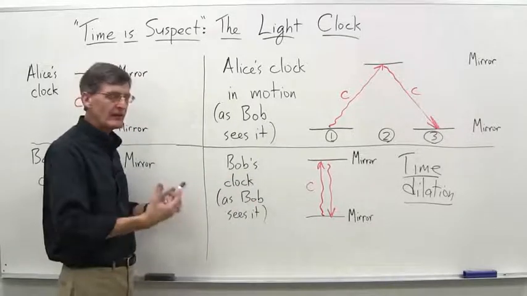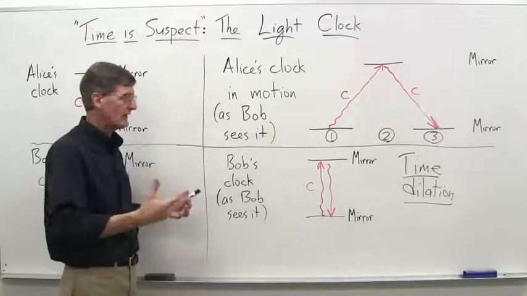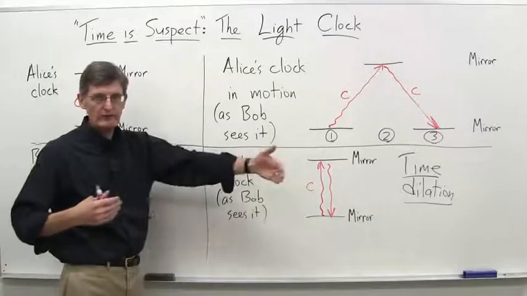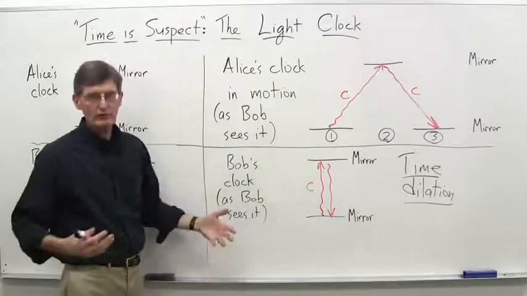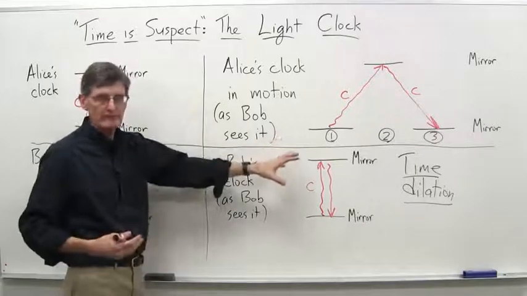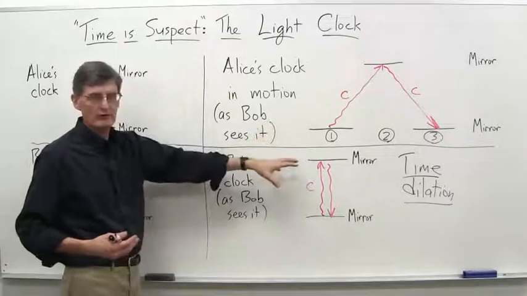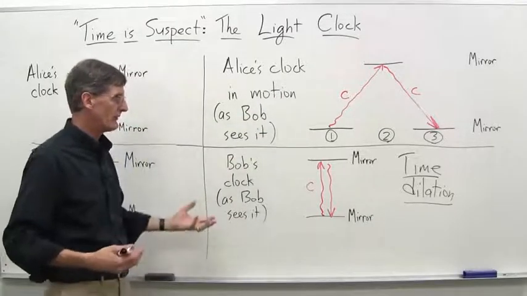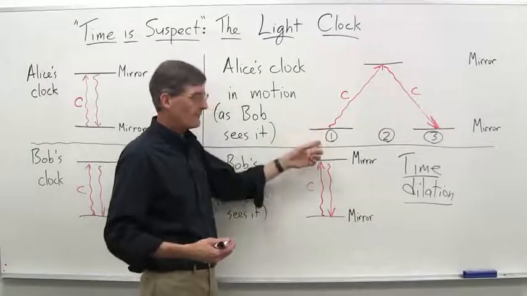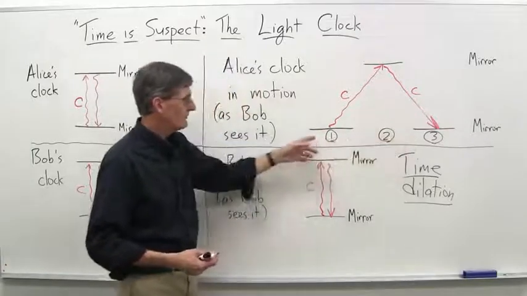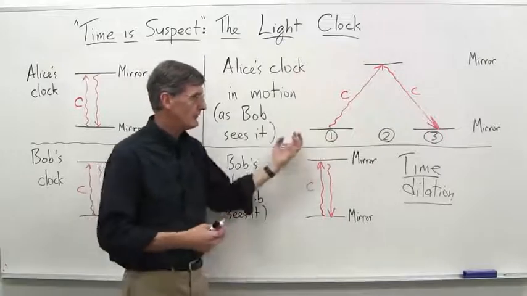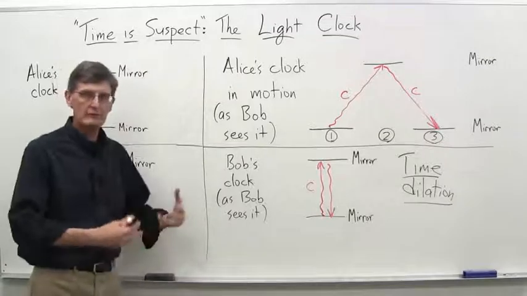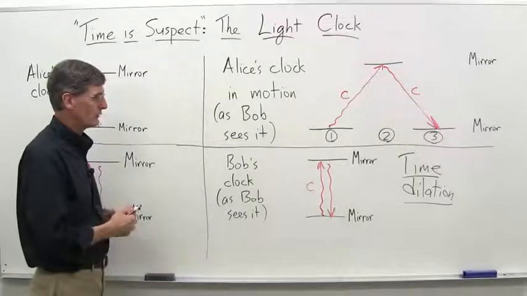So, again, not an exact analogy, but in everyday life, our common sense perspectives, we understand the idea of perspective, something farther away is going to look shorter, because we're just used to it. We see it all the time. This we don't see in real life because we're usually not going fast enough to see a difference between two clocks here, because in actual fact, this light beam going up and down, by the time we got to position 3, in terms of getting up and down, it would not have moved very far. Just a tiny fraction of a meter, even a centimeter, a billionth of a meter is what would happen.